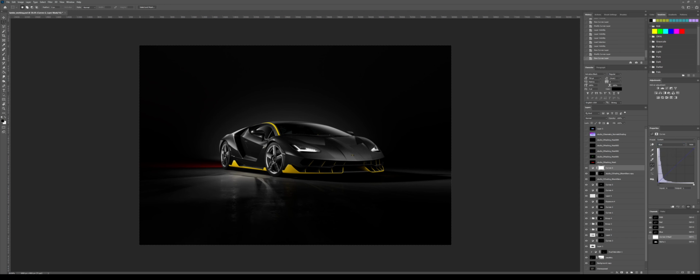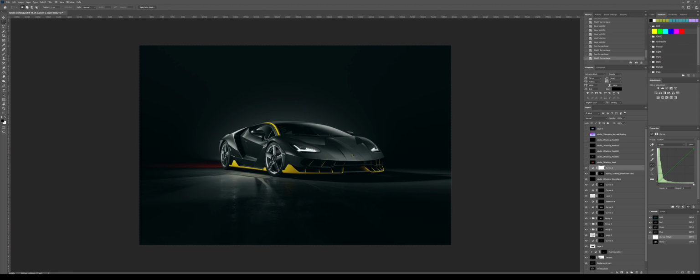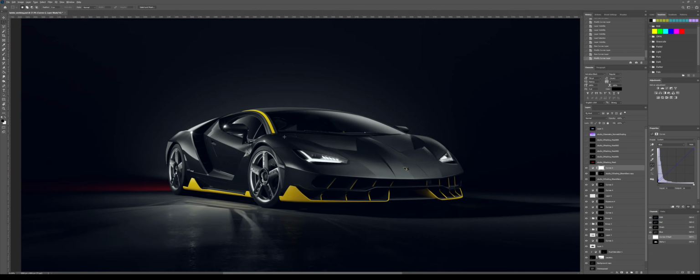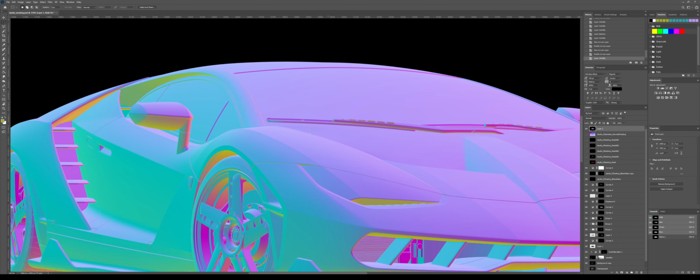So add a little bit of blue to this shot, kind of like that. Go into the reds, lower the reds. See what taking down the green will do. Maybe add some green in the shadows, just a hint. Go back to the blues, add a little bit more blue in the shadow, just really cool it off. Like so.